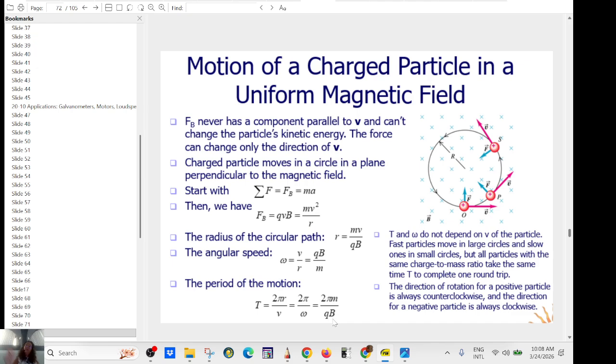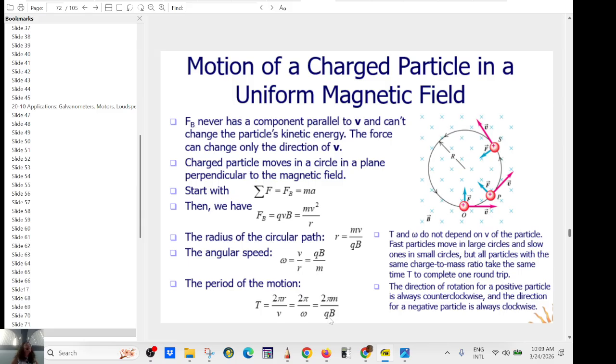When you have the motion of a particle inside the magnetic field, there is no velocity in the result. It's not velocity dependent. So if I ask you, does the motion depend on the velocity? It does not. It depends on the mass; of course, with larger mass it takes longer to go around. It depends on the magnetic field and the charge. But it does not depend on the velocity. Okay, so this is called cyclotron motion.